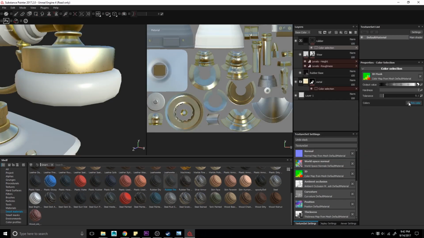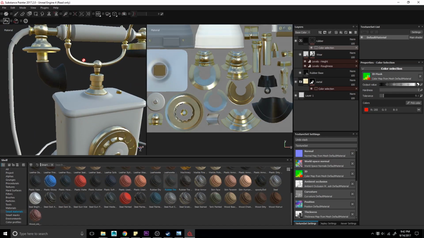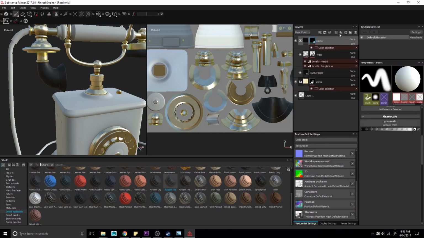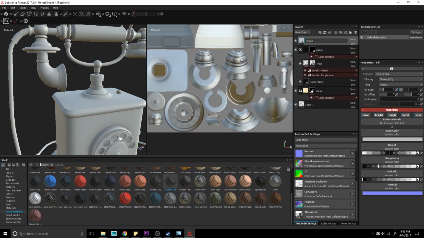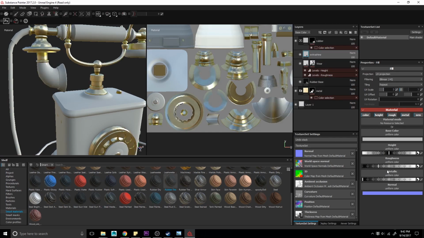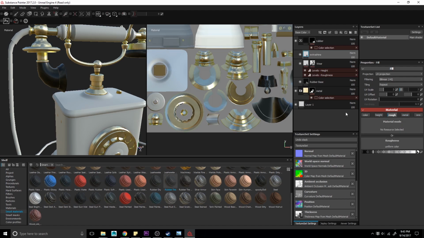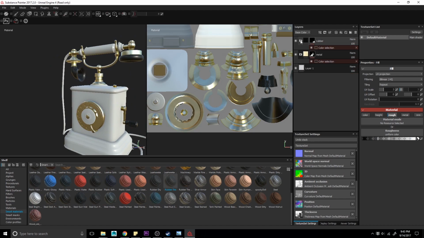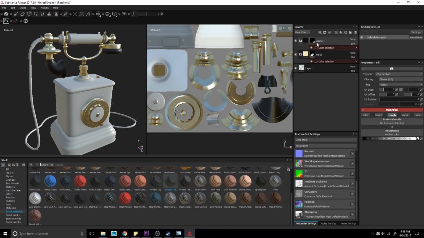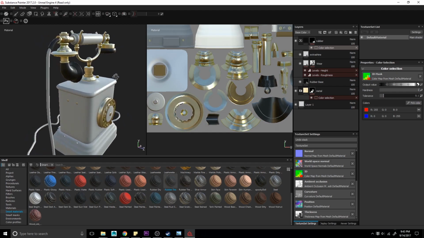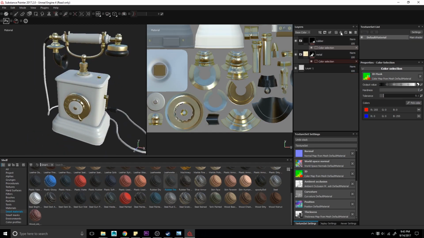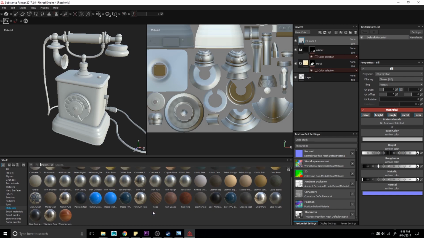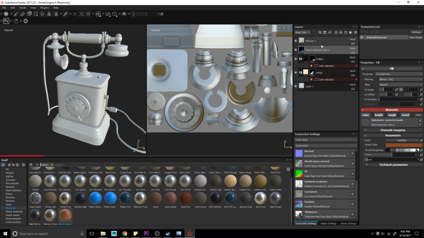And once again, I'm going to add a mask with color selection and choose just the rubber bits. That's not quite as specular as they are though, so I'm going to add a fill, and I'm going to turn off on this fill layer everything but the roughness. And that way I'm just filling this whole thing with a little bit of extra roughness. And since it's in my group, it's being masked like everything else is. And as you can see, I can select multiple things, so I'm also going to add the tip of that cord to get that in there. And now I'm going to move on to the handle.